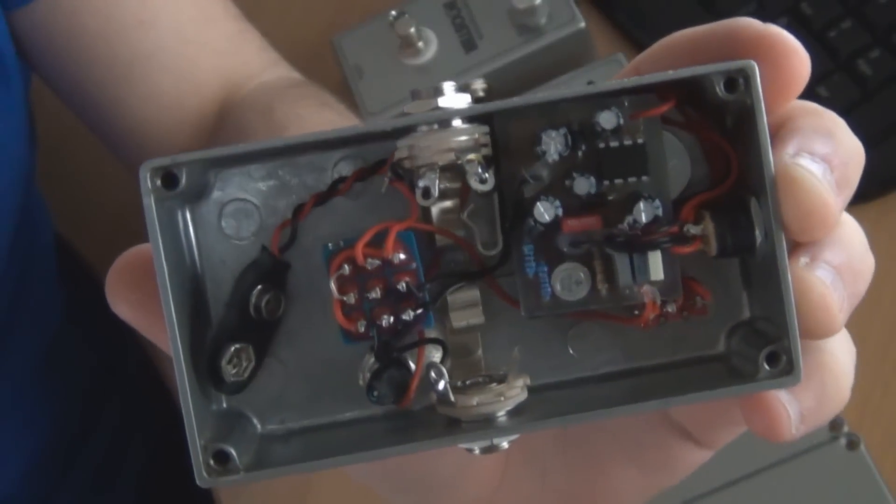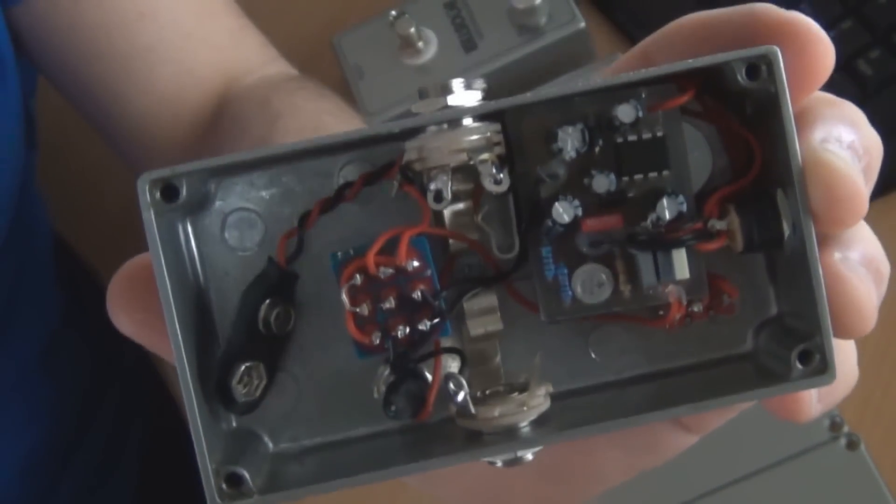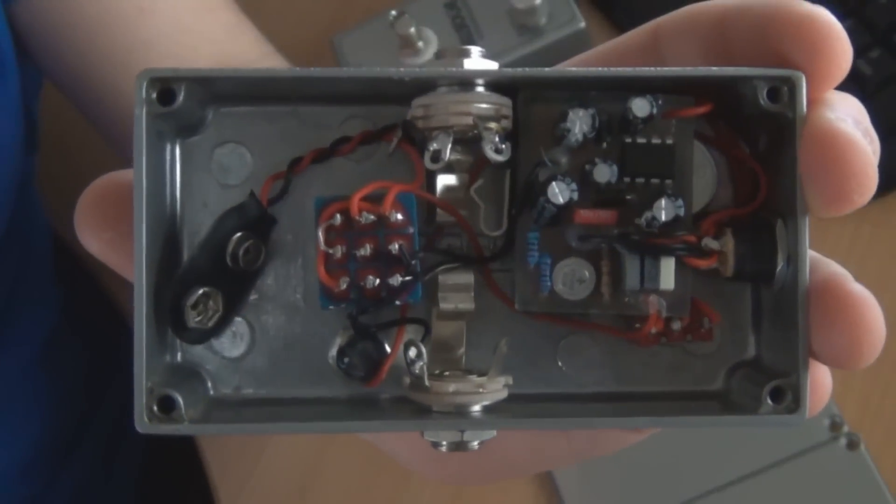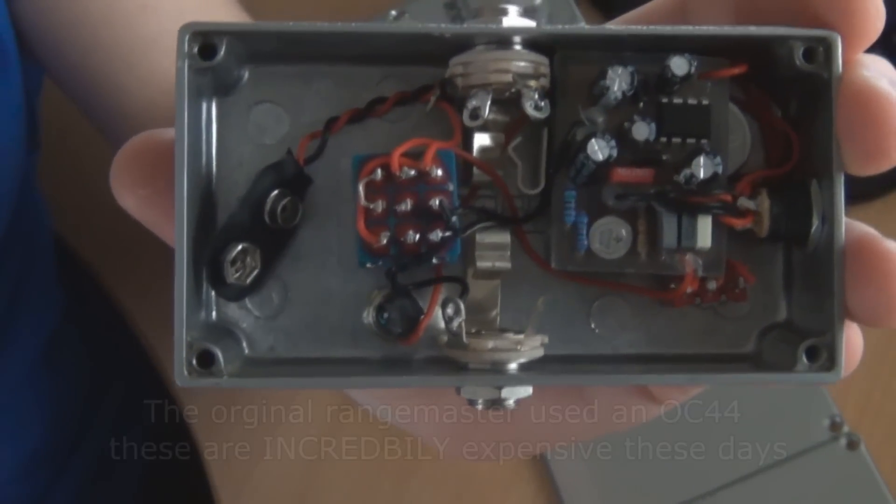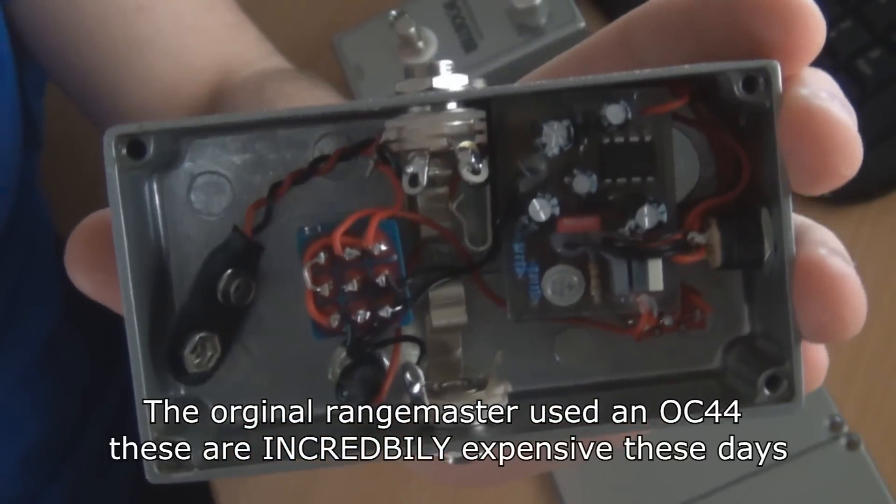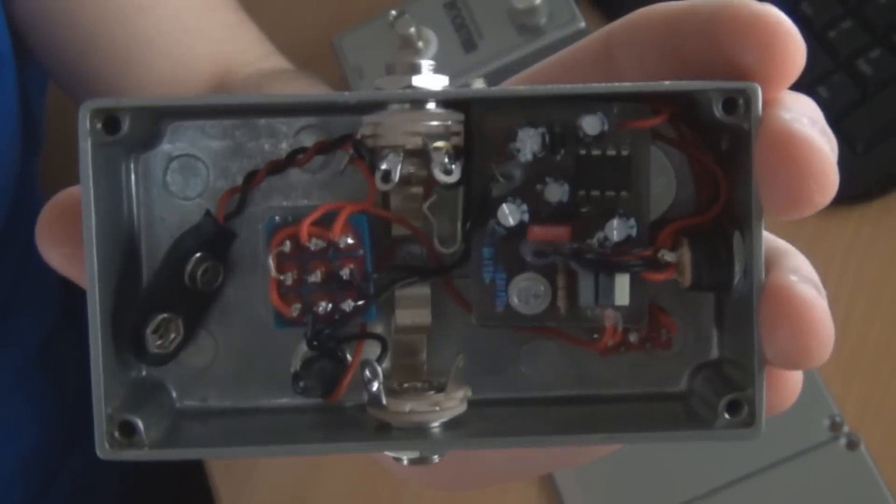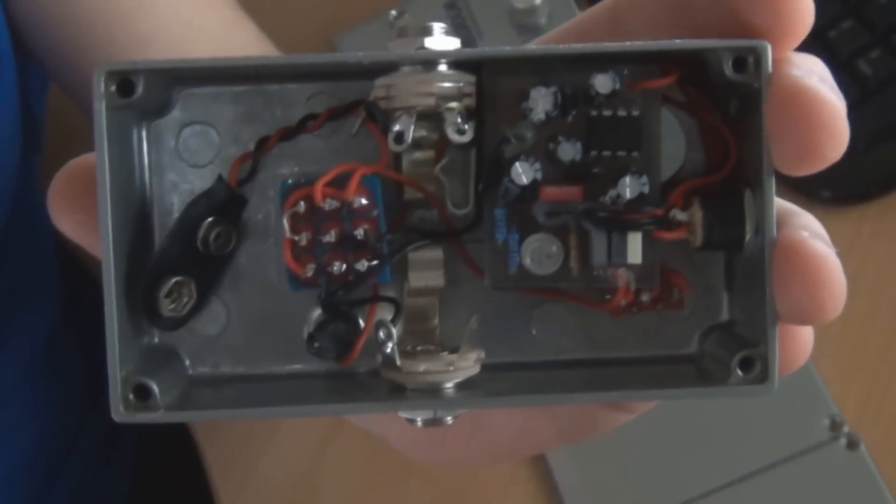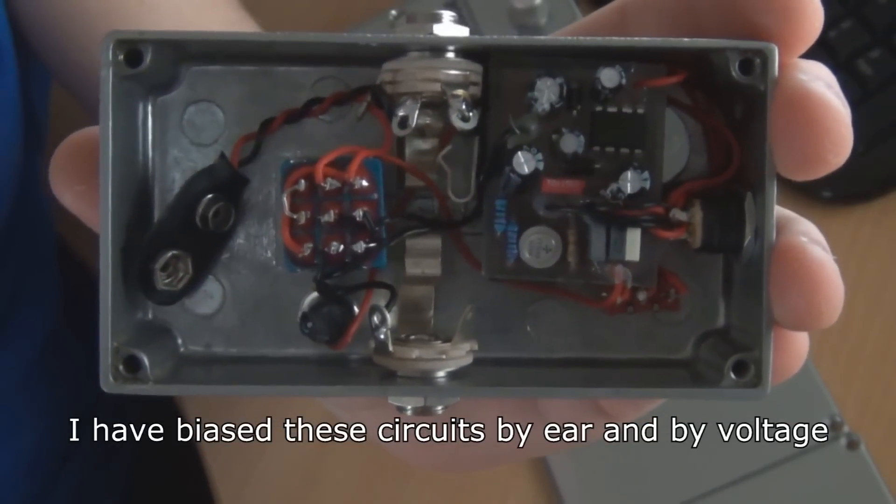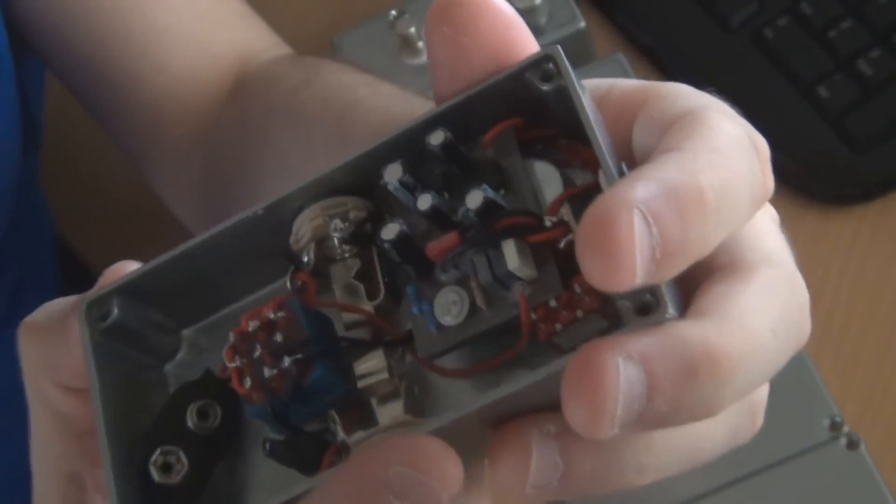So that's the inside of the pedal. This is the germanium transistor. It's a Russian UFO GT germanium transistor. If you're in the market for a germanium booster or a Rangemaster, a lot of them say uses an OC transistor, and basically it's pretty much whatever OC germanium transistor that they can get that's not expensive. I think that if you're pretty much just going to use any OC transistor then you might as well just go for a good quality transistor, low leakage. All of these UFO germanium transistors that I've tested have been low leakage.